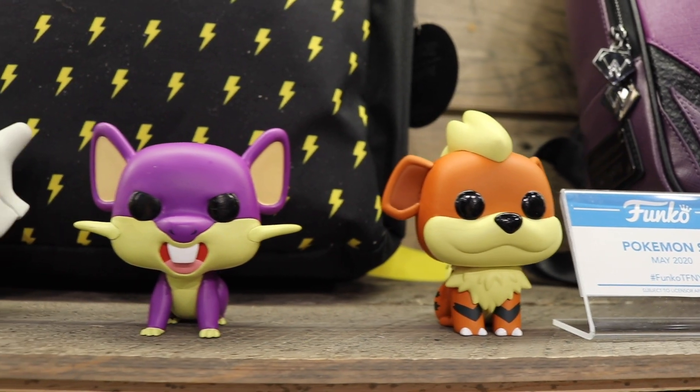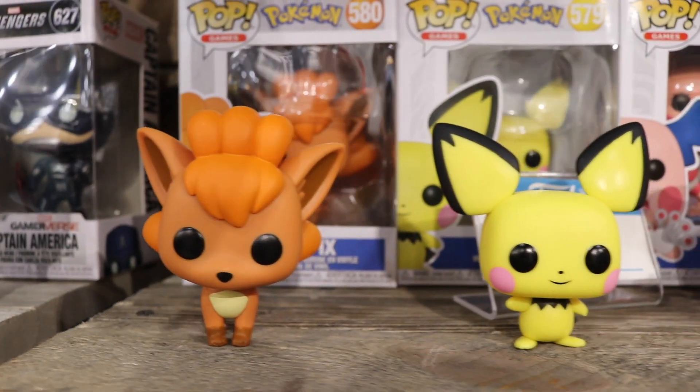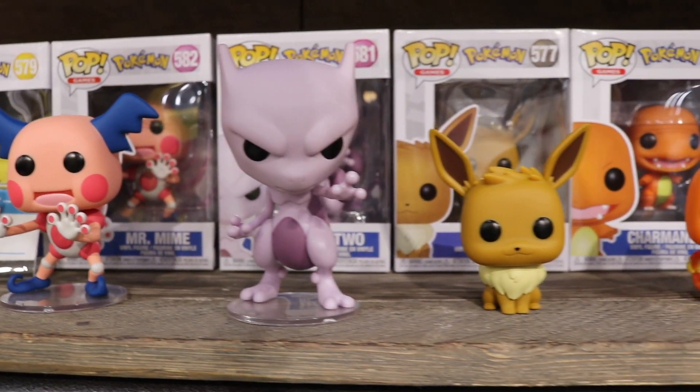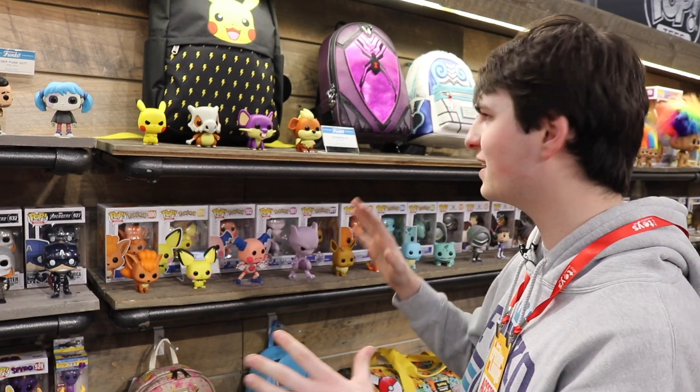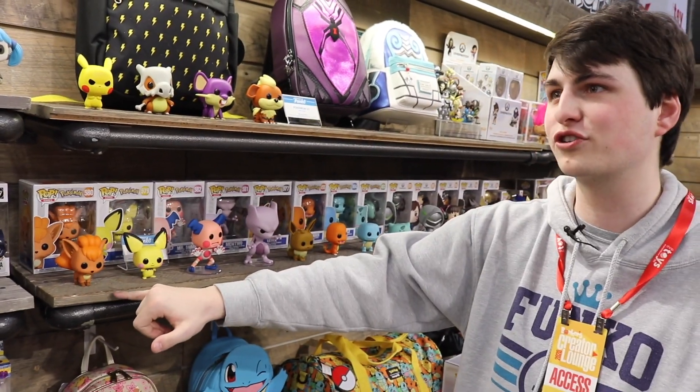What about Pokemon? There's so many new ones coming out. Cubone looks great. This is now the fourth Pikachu Pop, if you're including the 10-inch. And that is the angry Pikachu. There's also Pichu, Mr. Mime, Mewtwo, Eevee — all of these look so great. Pokemon is my favorite line probably in a long time; I've got every single one now and most of them pre-ordered. I really like Growlithe; I already have the 10-inch version of it pre-ordered. This is a prime example of when we make something — we made a couple to start, it took off, fans loved it, we made variants, and now we're getting to continue that line. There might be a couple more characters — or like 400.